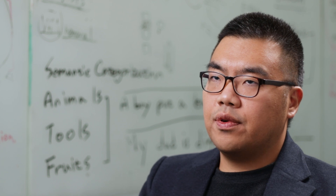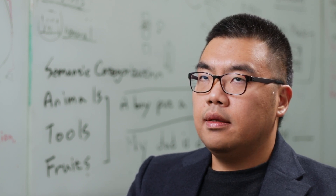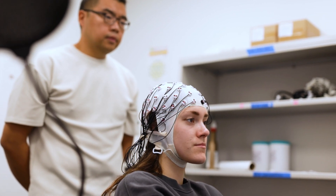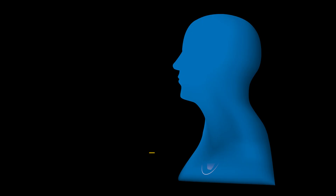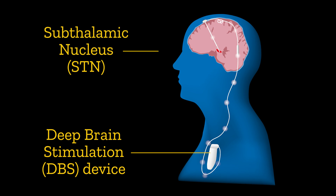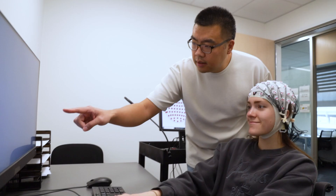The STN has been known for its primary role in being responsible for stopping movements, and it's been a primary target of DBS placement because one of the Parkinson's symptoms is hand and leg shaking — it's called tremors. With the placement of the DBS at the STN, when the DBS starts generating electrical pulses to change the functioning of the STN, it would stop Parkinson's patients' handshaking and also stops their rigid movement.